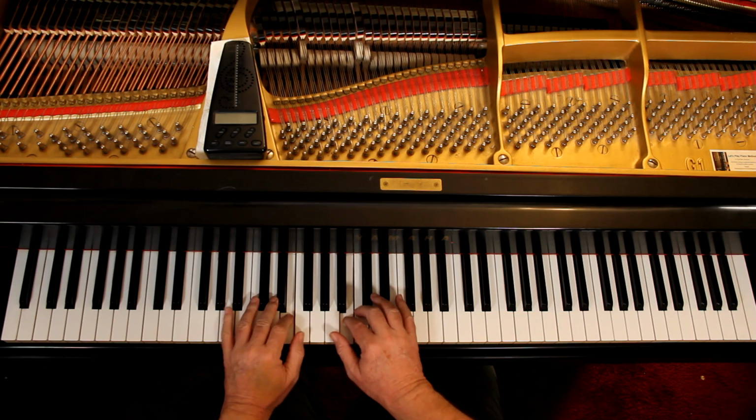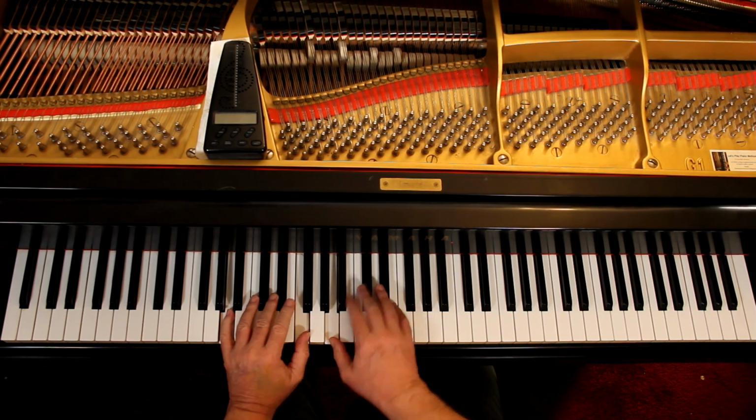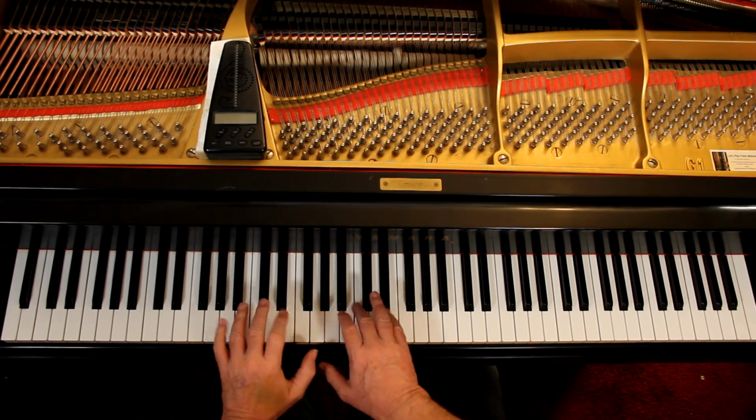So the last two measures of the first line, you're here. You're connecting it. But I'm going to lift up in the right hand, not the left. See, I lift up here, but not here. So I'm lifting up in the right hand, but not the left. Now they have a marcato there at the beginning between. Marcato means marked. It's sort of like an accent. It's kind of hard to describe. You can almost separate them when it's marked like that. I've never heard it played that way. It's just that's what they're putting in here. My mind will forget the marcato. Let's just play it all pretty connected.